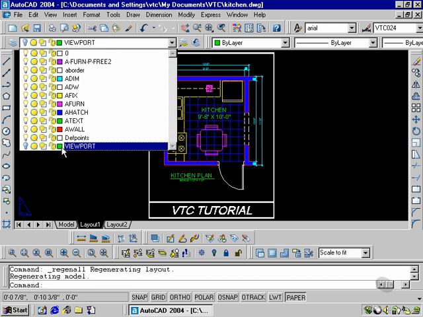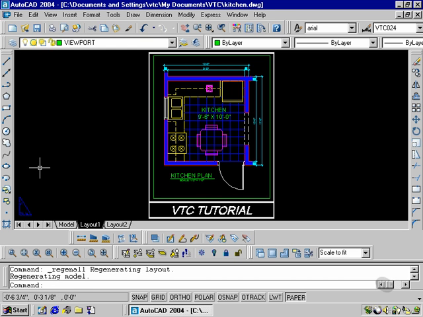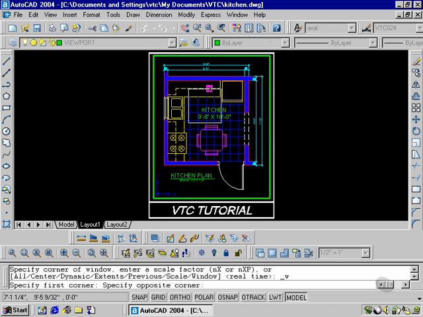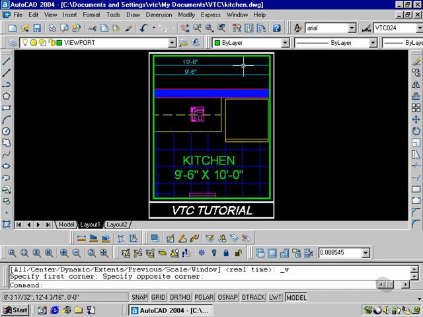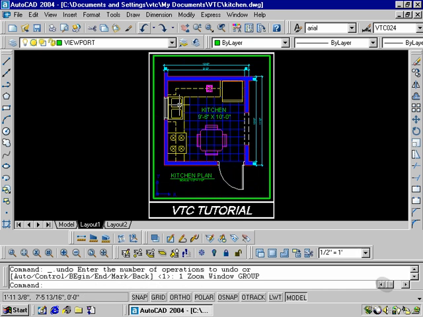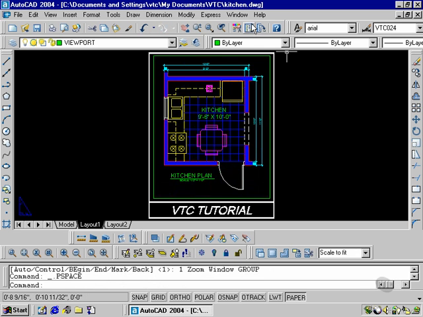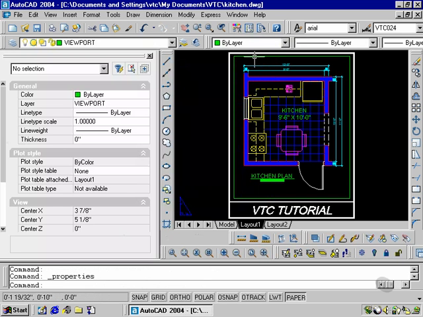The other thing I want to point out is to turn on this viewport layer. Sometimes what can happen is if you're inside the floating model space, you can accidentally zoom in. That has happened, and it could cause problems for you. What you can do is, if this happens, immediately undo, like I did just now, or let me go back to paper space here and open up the Properties window and select the viewport.